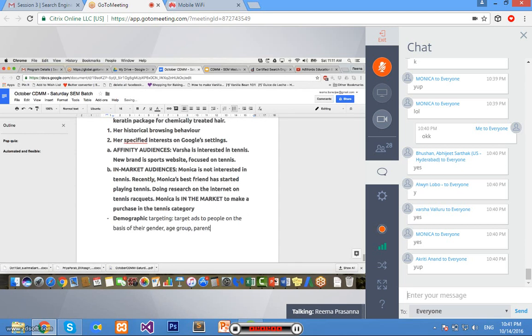You can also target by parental status. Under parental status also there are different distinctions, like is it a new mother who has just had a baby or is just going to become a mother, so she's still in the pregnancy stage, or is it a toddler, or an infant, or the mother of a teenager, and so on and so forth. It all depends on the kind of content they are consuming.